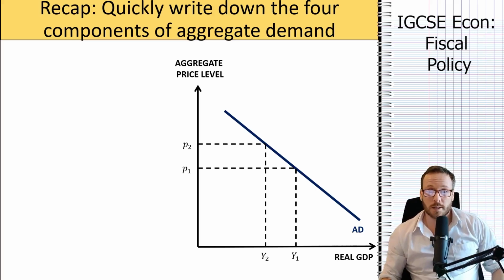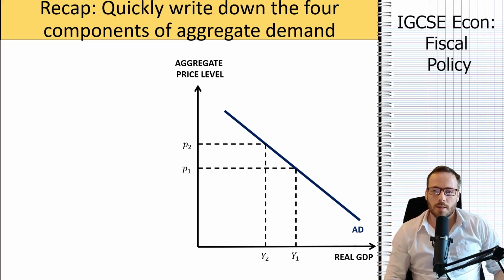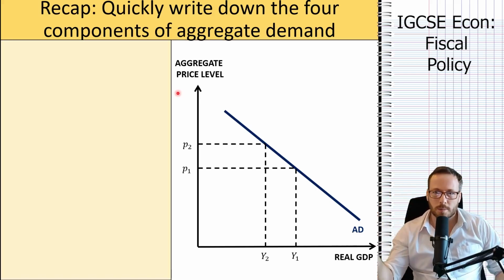So to understand this, it builds on a bit of previous knowledge. And this previous knowledge is all about what makes aggregate demand move. Now, aggregate demand just basically means total demand for the economy, right? And while for GCSE you do not need to be able to draw this graph, it is extremely helpful to help you understand how the economy works with monetary and fiscal policy.